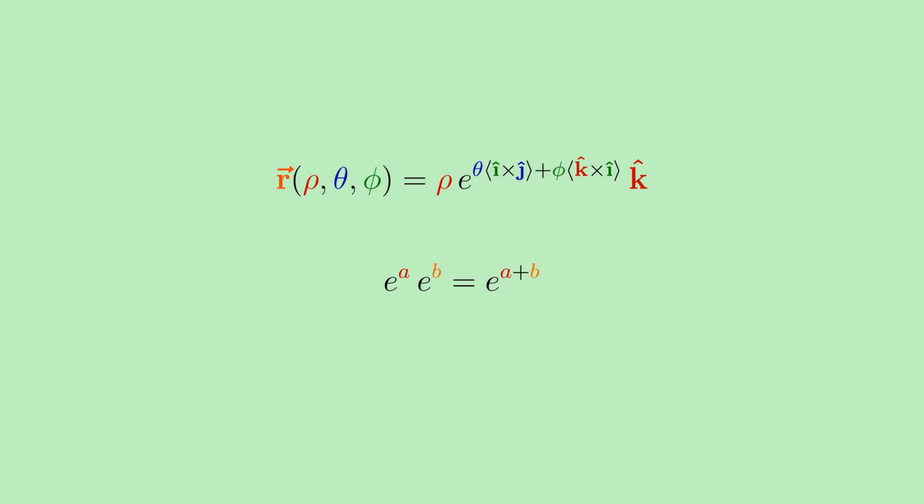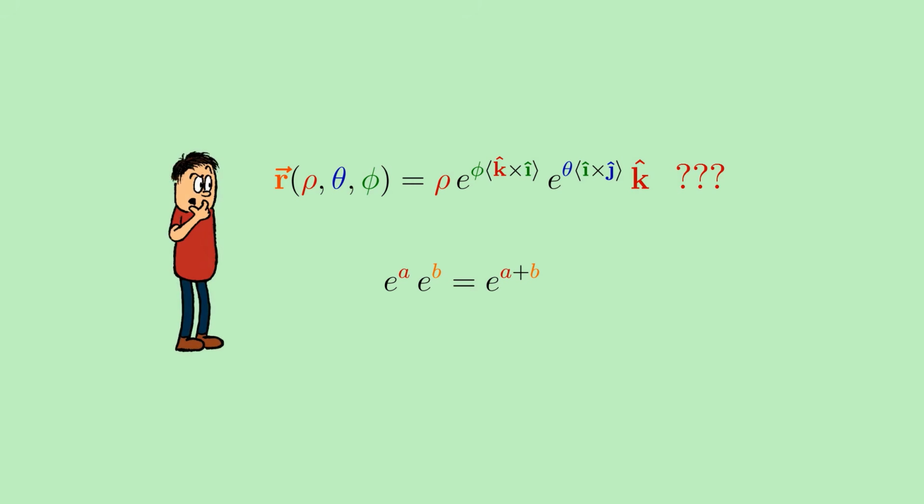Because if we can add the exponents like that, what's to stop us from swapping the order of the sum and then applying the exponential combining rule in reverse to factor this single exponential back out into a product of two exponentials, but this time with the factors in reverse order? It seems we've managed to swap the order of the rotations, even though that's supposed to be impossible.